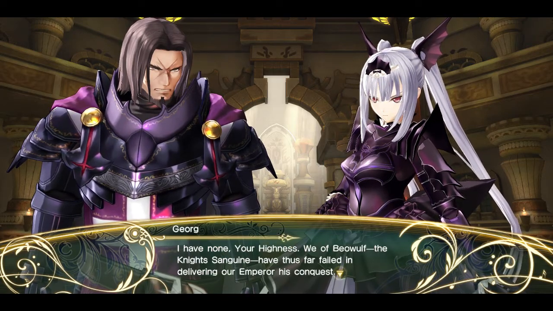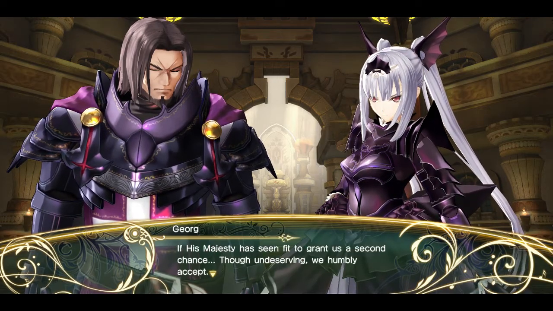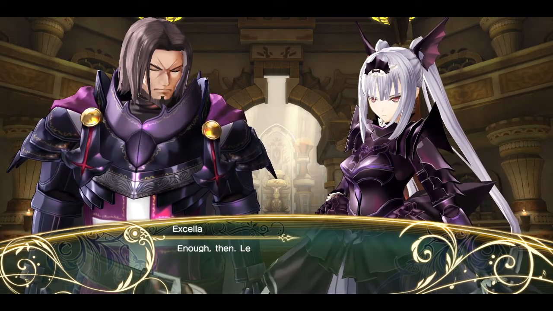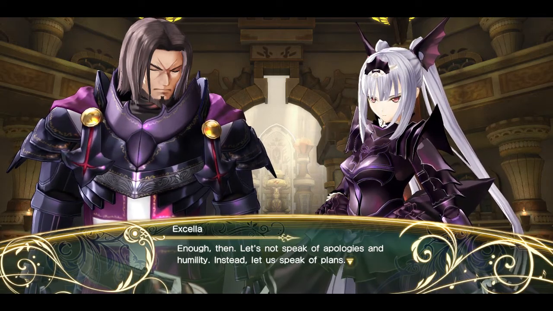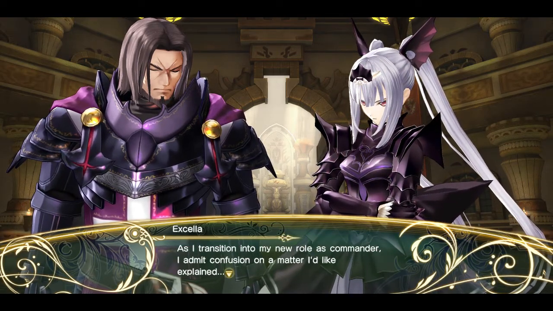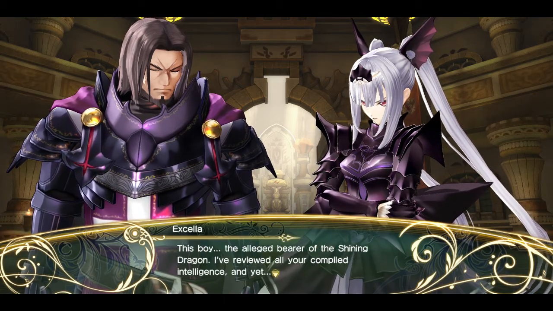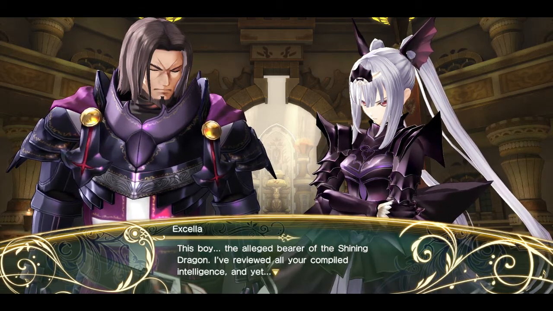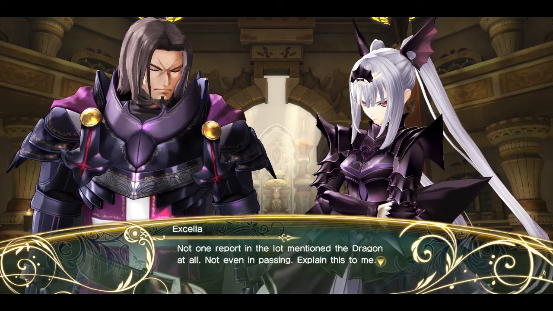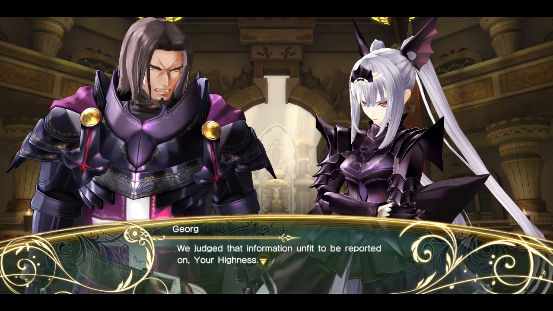We of Beowulf, the Knight Sanguine, have thus far failed in delivering our Emperor his conquest. If His Majesty has seen fit to grant us a second chance, though undeserving, we humbly accept. Enough then. Let's not speak of apologies and humility. Instead, let us speak of plans. As I transition into my new role as commander, I admit confusion on a matter I'd like explained. This boy, the alleged bearer of the Shining Dragon, I reviewed all your compiled intelligence, and yet, not one report in the lot mentioned the dragon at all. Not even in passing. Explain this to me. We judge that information unfit to be reported on, Your Highness.